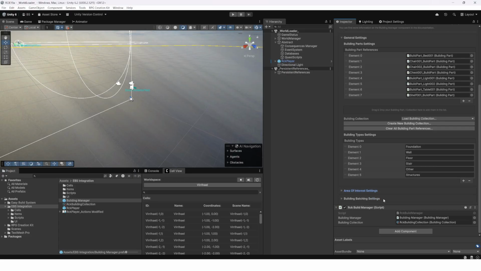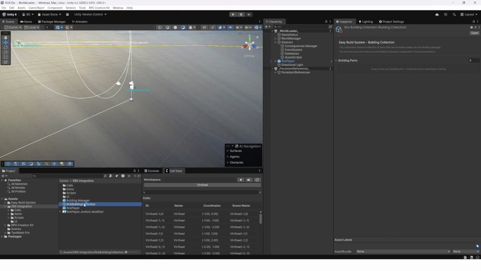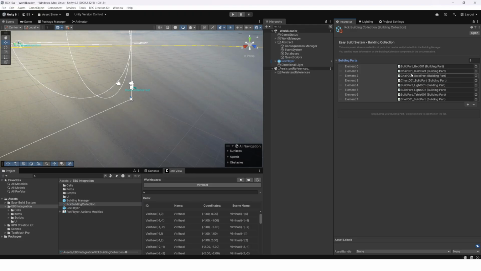The other thing I put on here is a custom script, RCK build manager script, and that gets a reference to this building manager, and I pass in a building collection. The reason that I did that is that Easy Build System does have a scriptable object building collection where you can load up all the different parts. These are different parts I've already created for placing in the rooms, and you can just add them in here.